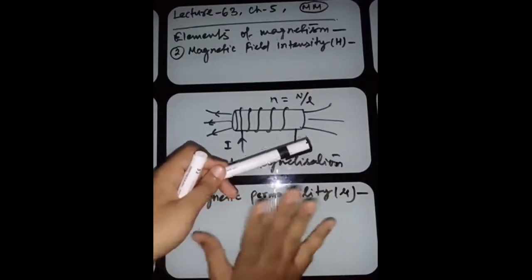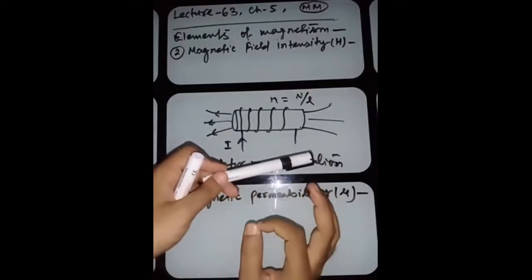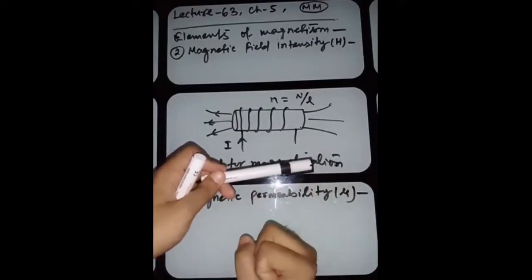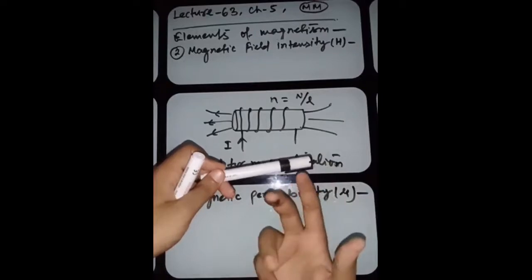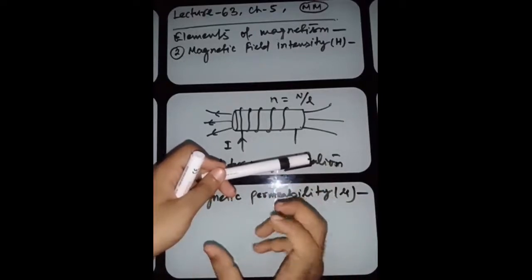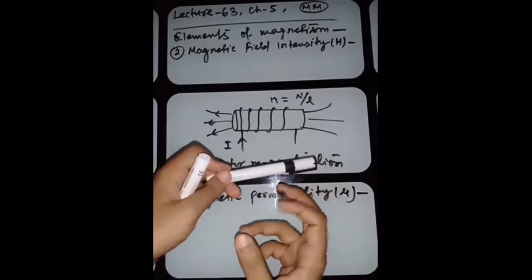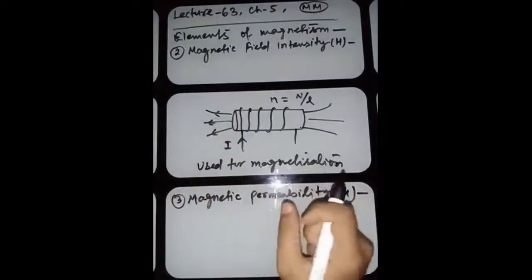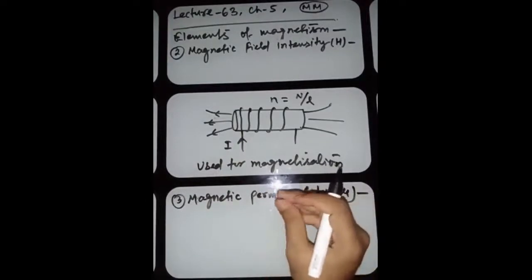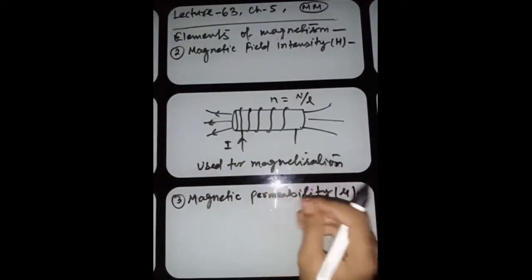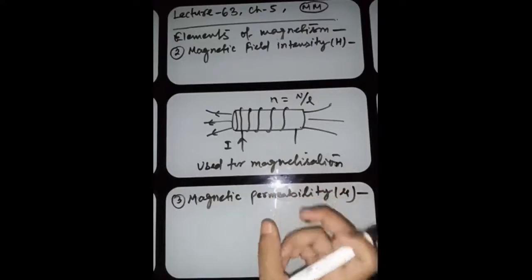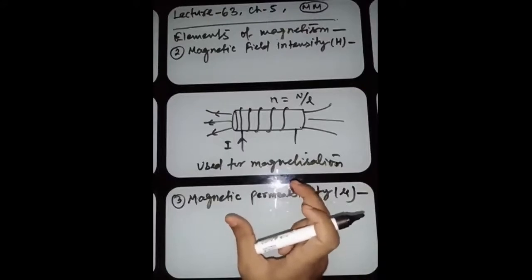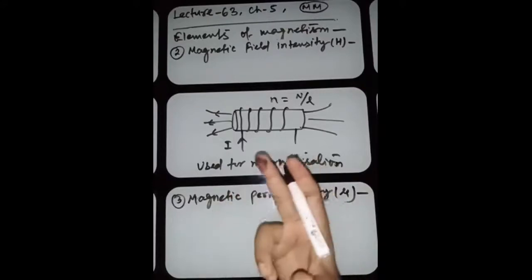This is nothing more. It represents the degree, actually you can say it represents the degree or extent to which a magnetic field can permeate the material. Now, my dear students, you can say the term magnetic permeability actually deals with the degree of concentration of lines of force in any particular sample.